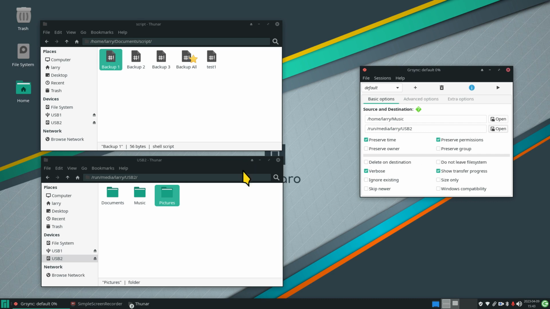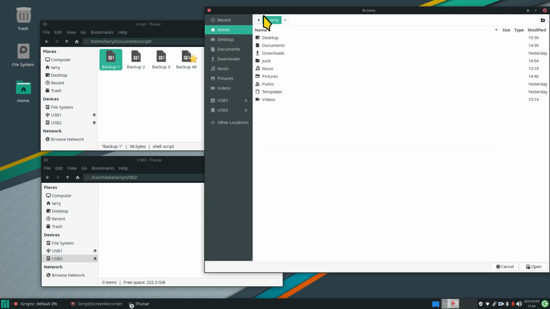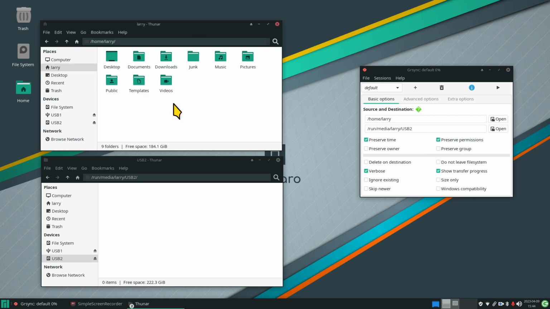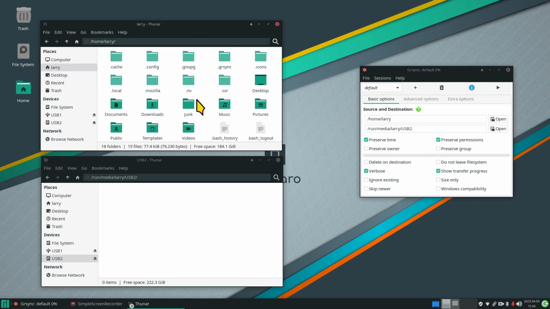This is the one I'm going to actually caution you on. A lot of people go, well, why can't I do my home folder? You can. And I'm going to do that for you. But I'm going to show you something while I'm doing it. I'm going to send it to the fastest device that I have. And I'm also going to make sure I have plenty of space. Because when I sync up a complete home folder, you are not only syncing up these files, but you are also syncing up these files. Everything that's in here to that device.